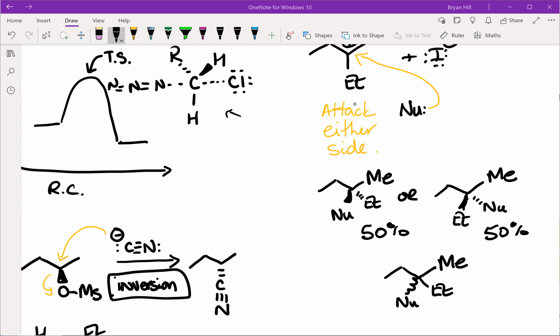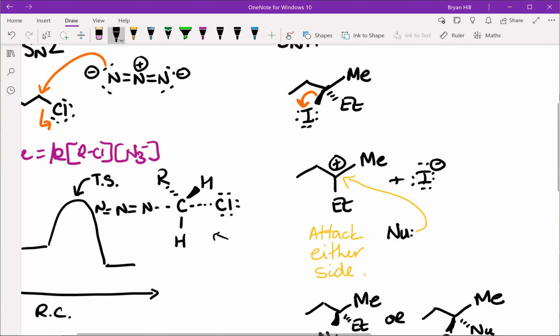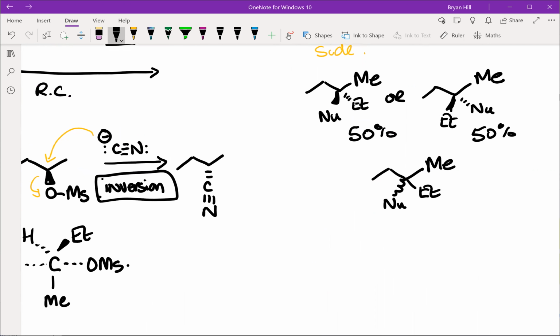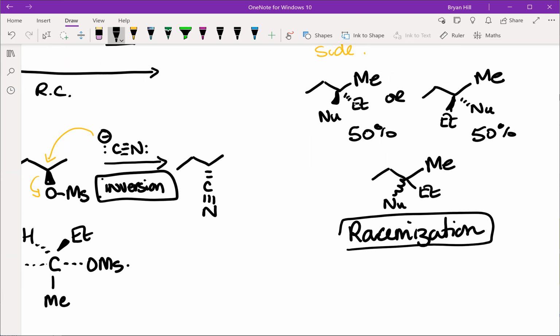So the consequence of an SN1 reaction is that, for SN2 we get inversion of stereochemistry. For SN1 we get racemization. So we basically destroy it, right? We start with pure one stereoisomer and then we make a 50-50% mixture of the other two. In my personal opinion, it's not a good thing, but that's just one of those things, right?